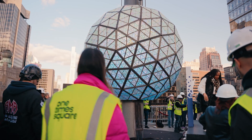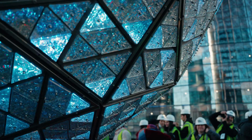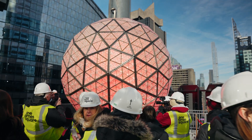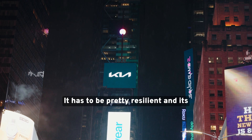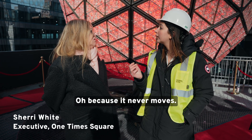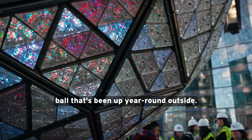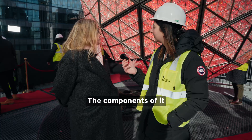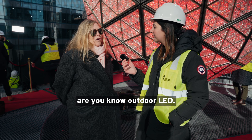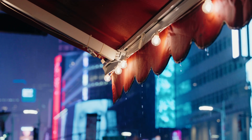The ball stays on this roof 365 days a year. I would have thought it was stored indoors away from extreme weather conditions, but it's not — it stays here. It's been up here for 14 years and never moves, even during the off-season. We used to take it down, but this is the first ball that's been up year-round outside. The components are outdoor LED, which is good because it looks like it's going to be a downpour on New Year's night.